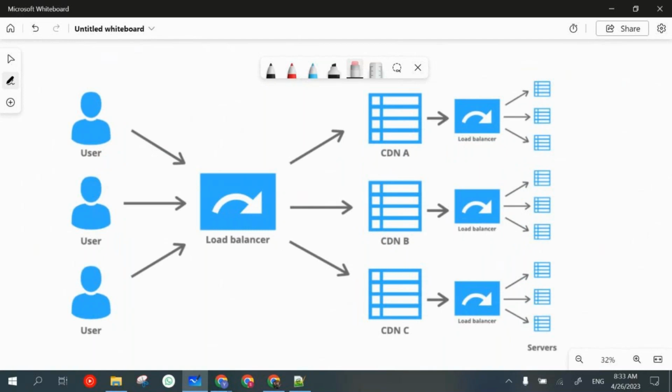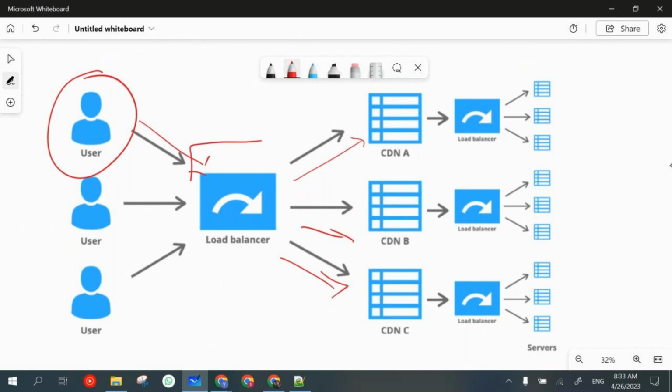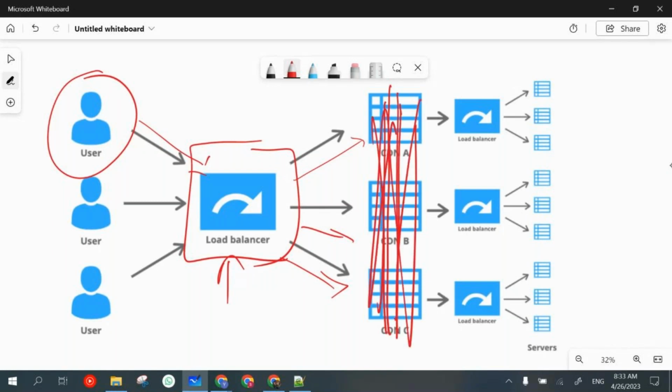So see, now this is one user. How the flow will happen is, the user will search something, it will go to the load balancer, which will split it. So what does the load balancer generally do? From the name itself, can you guess? To balance the load for each server. Yes, exactly, it will balance the load. So for now, just forget the CDN. Let's say I don't have a CDN in my architecture. Forget the CDN.